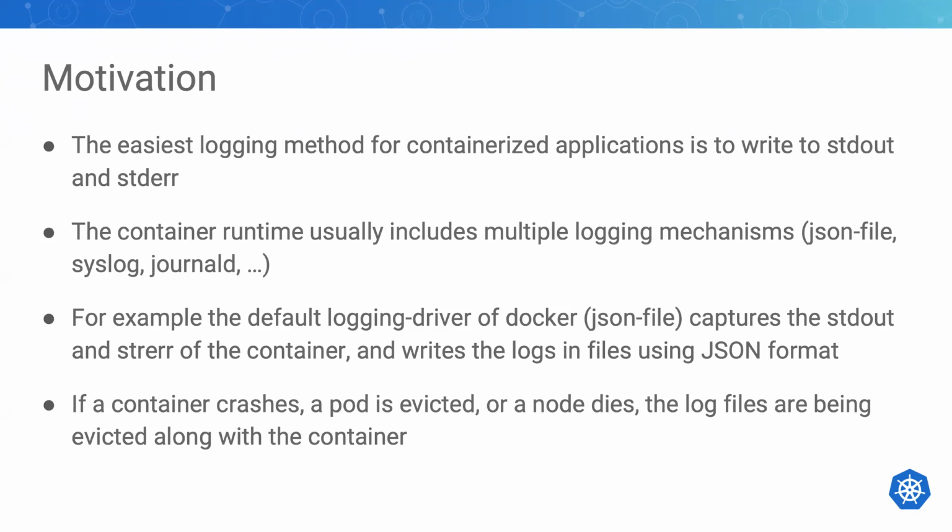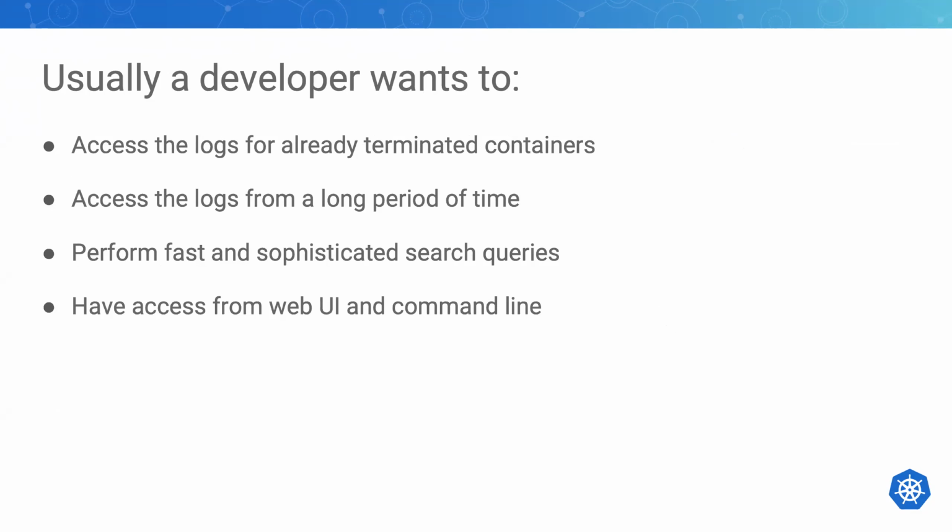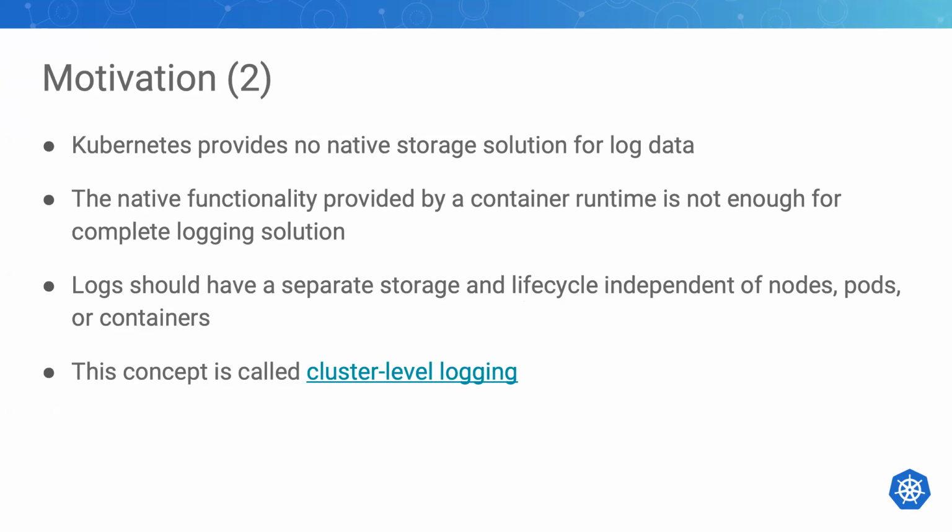For example, if a container crashes, a pod is evicted, or a node dies, the log files are evicted along with the container. The lifecycle of the logs is tightly coupled to the lifecycle of the container. On the other hand, a developer wants to access logs for already terminated containers. He wants to access the logs from a long period of time, several weeks or months. Also, the search for logs should be fast and powerful, and all this functionality should be available from a web user interface and from the command line. However, the native functionality provided by the container runtimes is usually not enough for a complete logging solution.